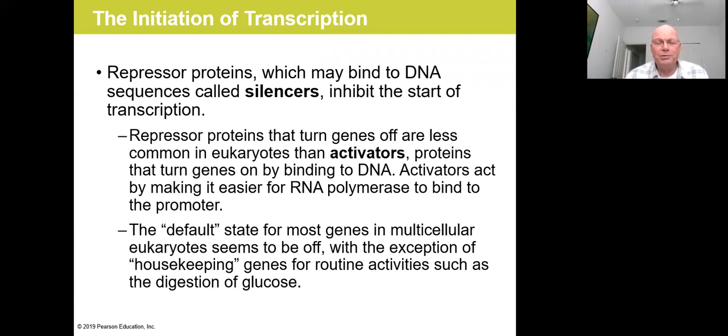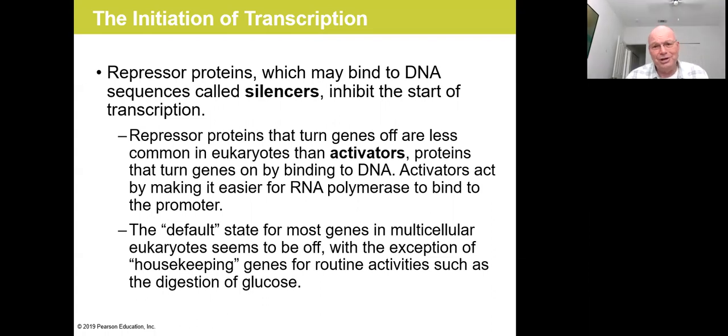It's only those proteins that need to be turned on at specific points in the cell cycle. Remember, we talked about the cell cycle when we talked about mitosis. So there are various points in the cell cycle where we expect to have proteins present to allow the cell to continue in the cycle.